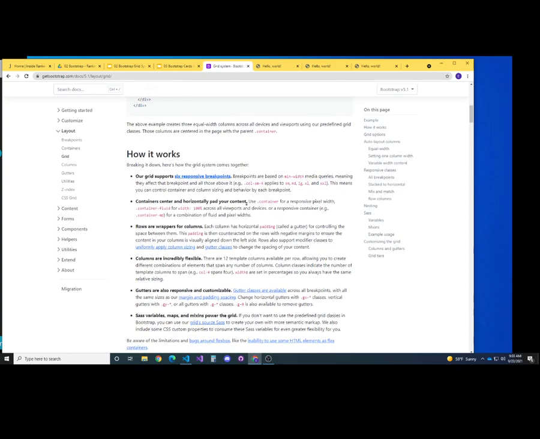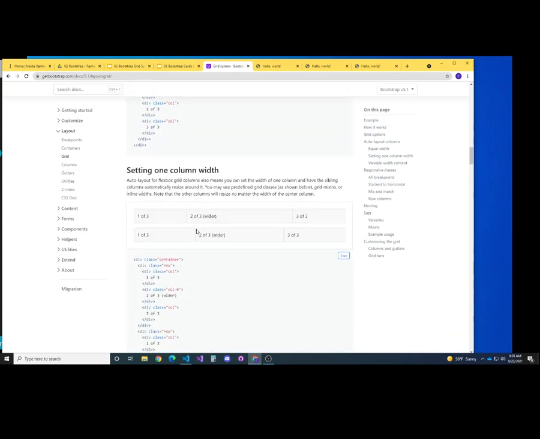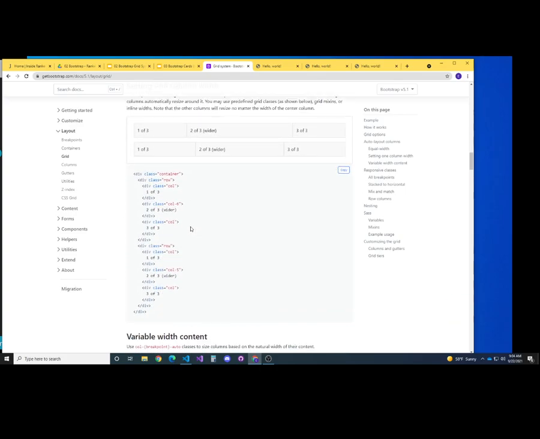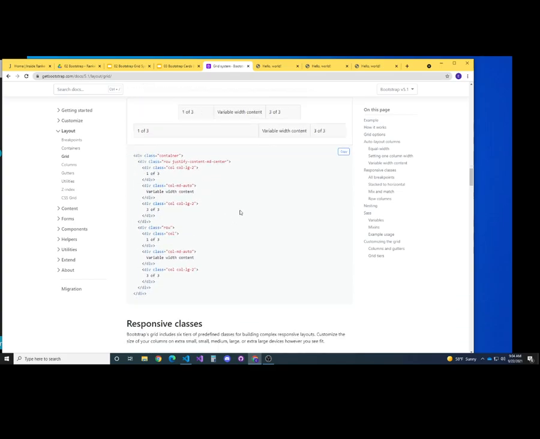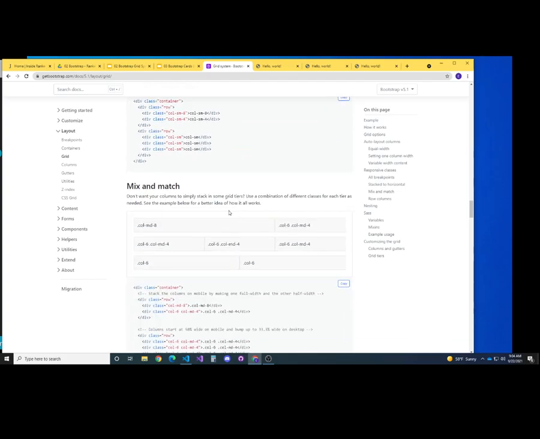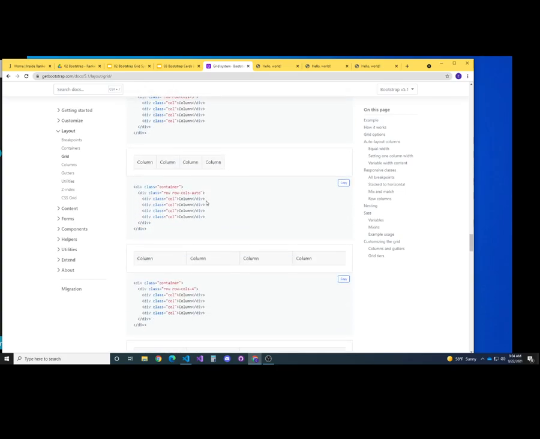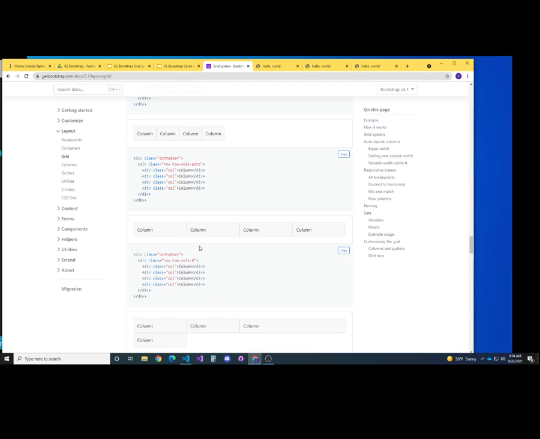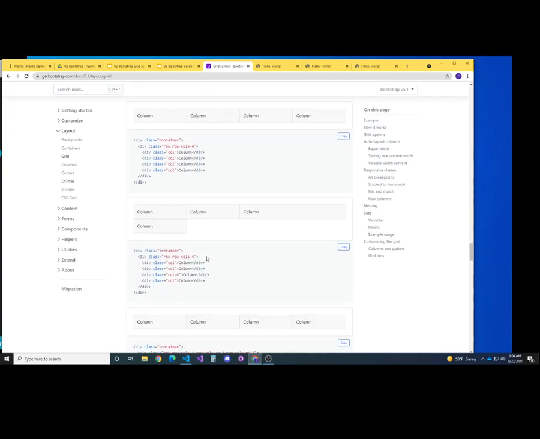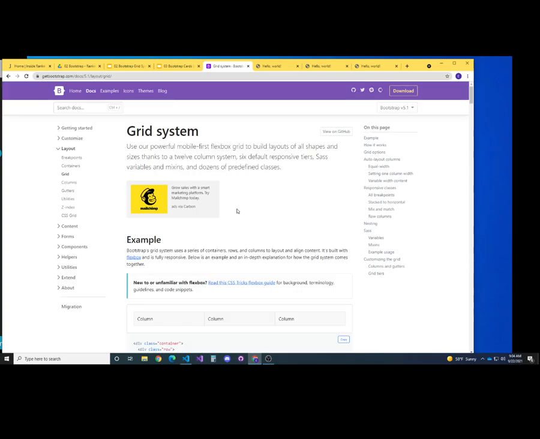And you can change the gutters. In other words, you can change the padding. Let's see. It's not something I have to do very often, so I'd have to find out the class.